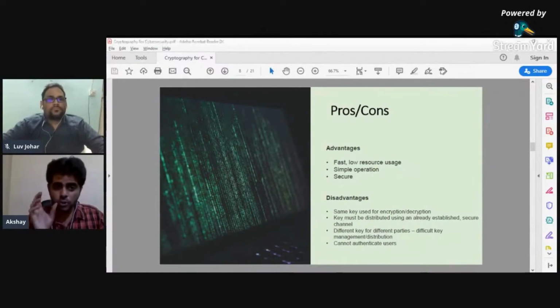The disadvantage, as most of you would have guessed, is that it has one common key. So there is always the problem of compromise of this key, the theft of this key, or the loss of this key. Key distribution and key management become difficult. For each of the different parties I interact with, I have a different key, so I have to manage all of these keys, and even the distribution and storage. The key management in itself becomes a challenge.